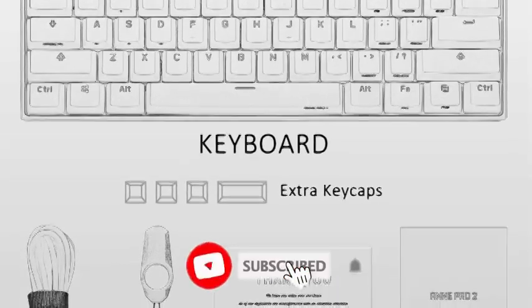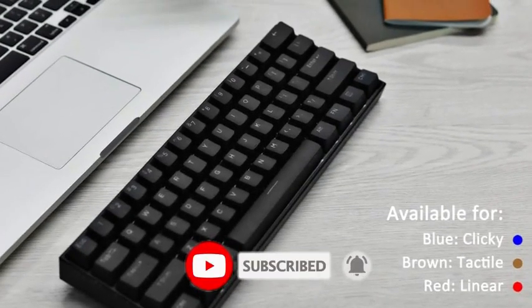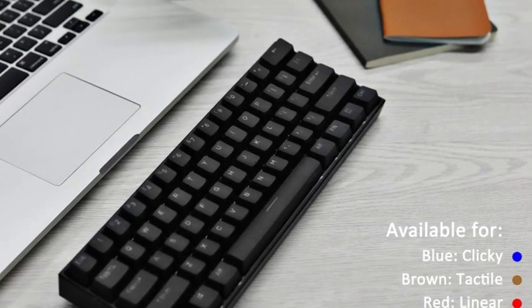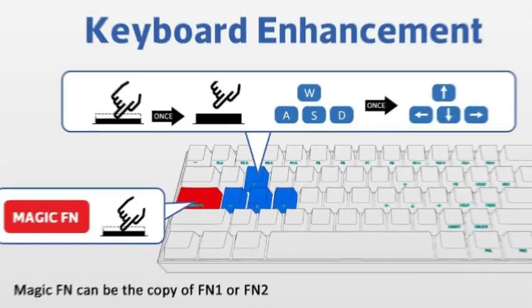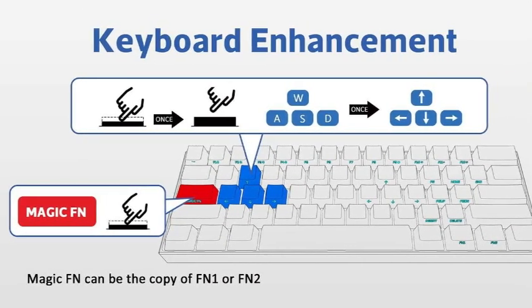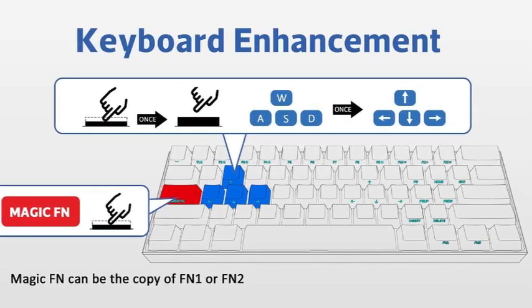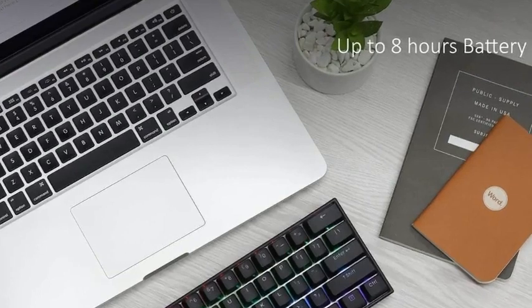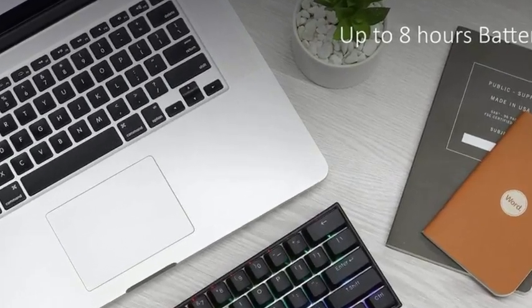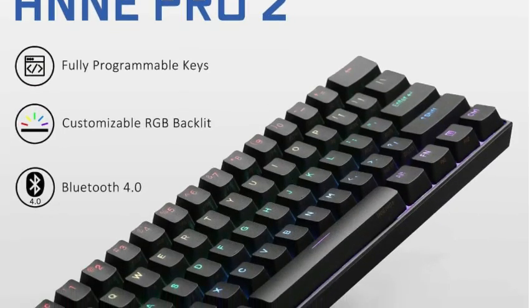The whole body of the keyboard is plastic, but it still feels sturdy and high quality, and this plastic construction makes it much lighter to carry around than a keyboard with a mainly metal construction. Its compact form makes it easy to slip into backpacks and use in tight workspaces. Just note that there aren't any dedicated arrow keys. Also, this keyboard has a fairly small battery compared to some wireless models, so you can expect about 8 hours of wireless usage, meaning a few days of regular use between charges.